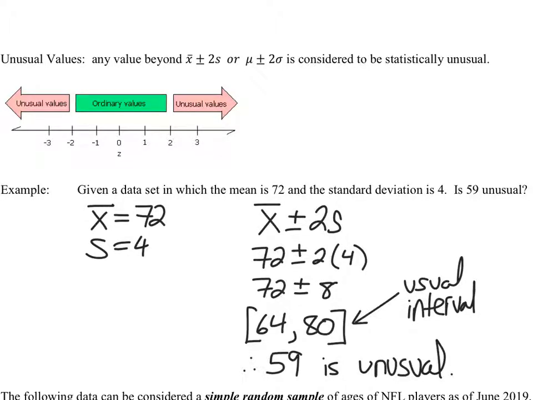After every test, for better or for worse, I always share what the mean and standard deviation is so that you can figure out what the usual range is and then see where you are in relation to that. The worse part is when you find out that your score was unusually on the low side. So it's like, that test was too hard. That was so unfair. I hate that teacher. He's a jerk. And then you find out that the data does not support that. It's just you. You're the problem.